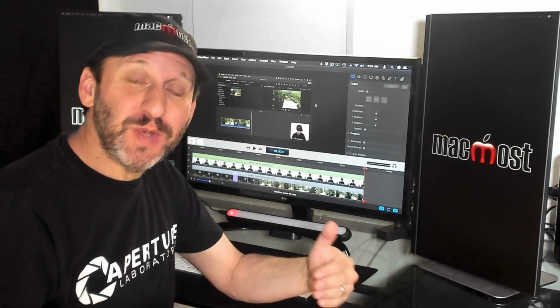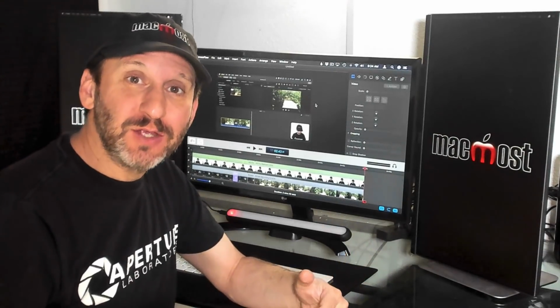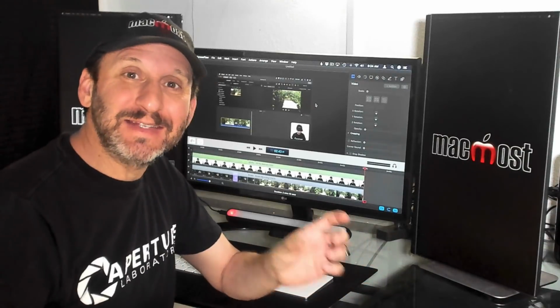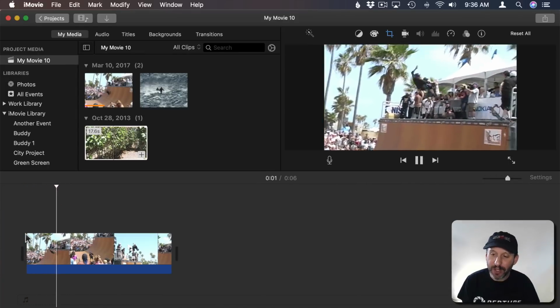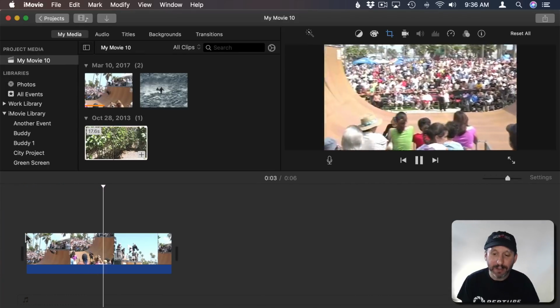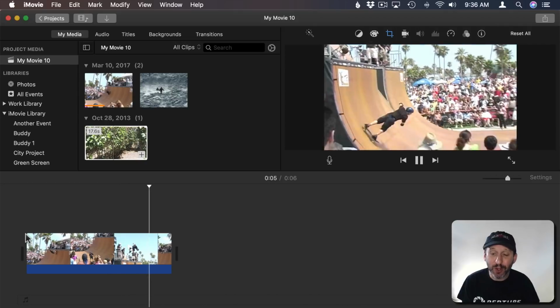And of course you can also use speed ramping to slow things down. So you can create a slow motion area inside of an action sequence. So here's some skateboarding video and there are portions in it where it would be nice to slow it down when the skateboarder is up in the air. And it's the same technique here, just going to make it slower rather than faster.